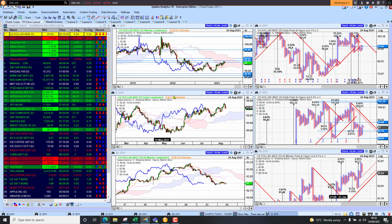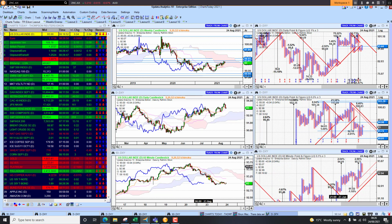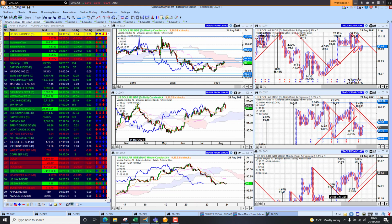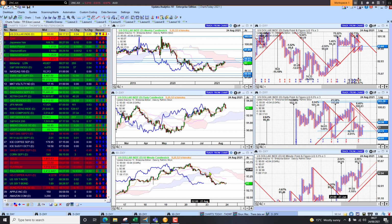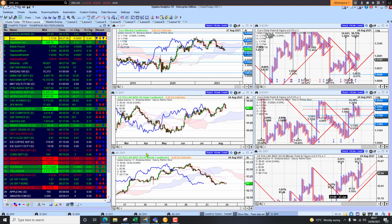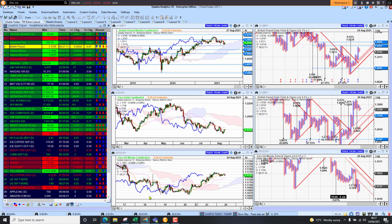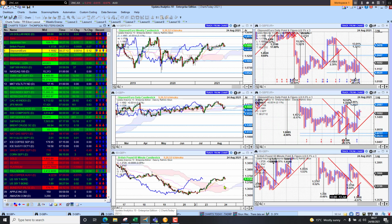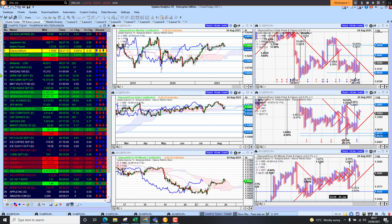Taking a look at currencies, first of all, we look at the dollar index. This is the long-term, medium-term and short-term view of the chart. We are just seeing the dollar index falling away a little bit. It just did break a little bit higher than the March-April high, but that is a resistance level at the moment, and we are just seeing a pullback, but it looks like it will break through there. The euro sitting at 117.40 this morning, recovering on that weaker dollar. Sterling also up slightly, recovering on that weaker dollar as well, and against the euro, sterling sitting in around 117. Pretty static, the rate over the last few months.